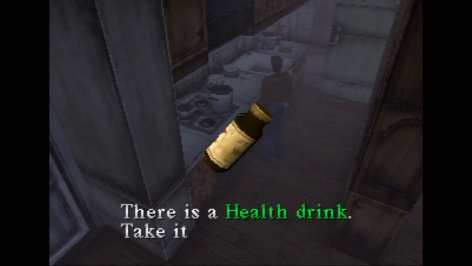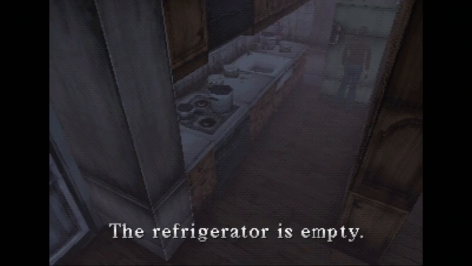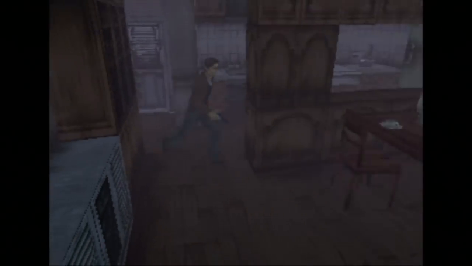Explore the kitchen. Get a health drink. Maybe open up the fridge, get a snack. The refrigerator is empty. I didn't see you open up the door, Harry. I don't believe you. Can you prove it? These characters, they just expect me to believe them, you know?